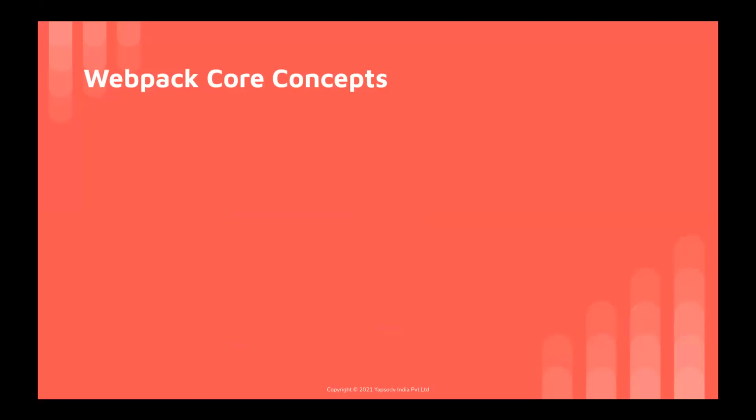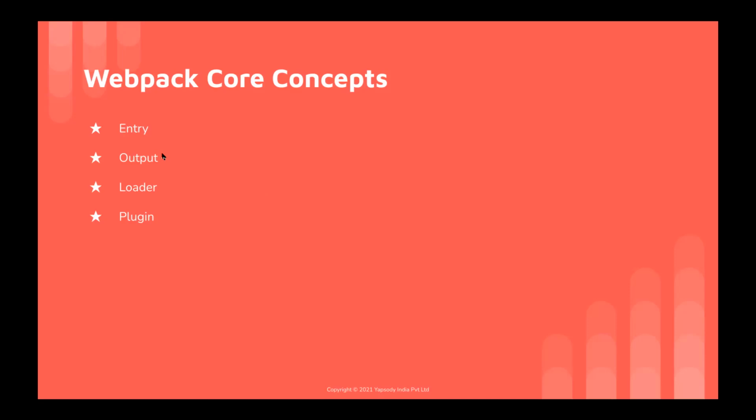There are some core concepts for Webpack. Let's just go through the concepts and then we look at what each is. There's an entry, there's an output, there's a loader, there's a plugin. So there are four main concepts in Webpack. What is an entry? The entry is the entry point of your application. You have a source file directory and there is an index.js, where you import everything, where it is the start of your application.